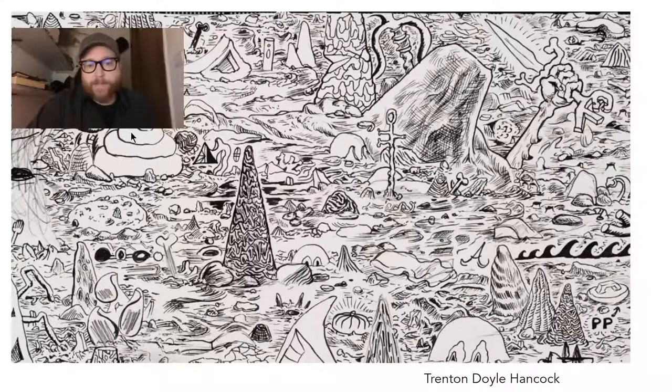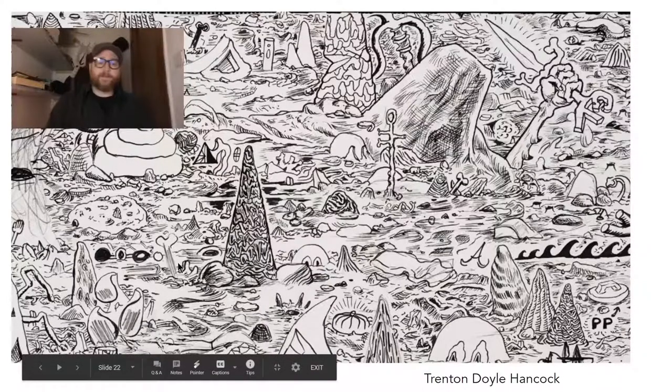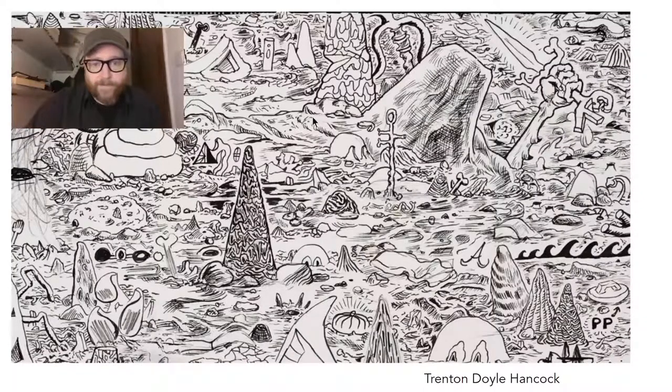But the same elements are always at play. We've got some gray marks and we've got black marks, right? So if we were looking at this drawing, at first we might just think, oh, I've got to draw like that. But it looks like he was doing a wash, a little bit of a wash. That just means a little bit of water with your ink to get these kind of grayish marks. Here you can really see the grayish marks and the black marks on top of it. So just these simple variations can change things a lot too.